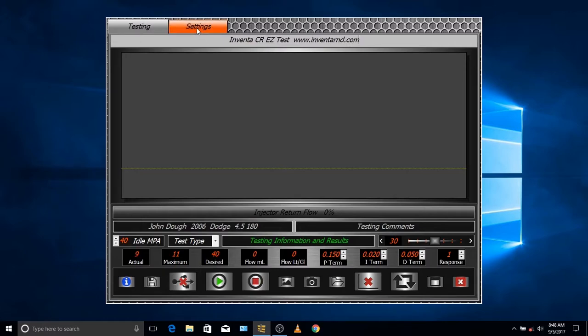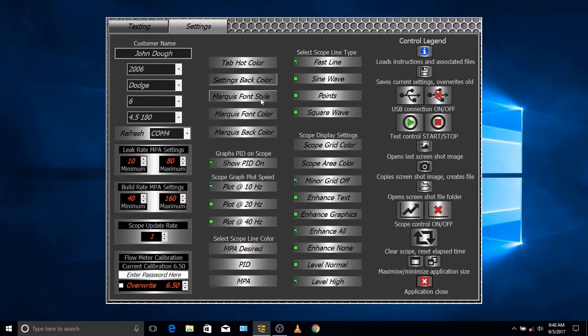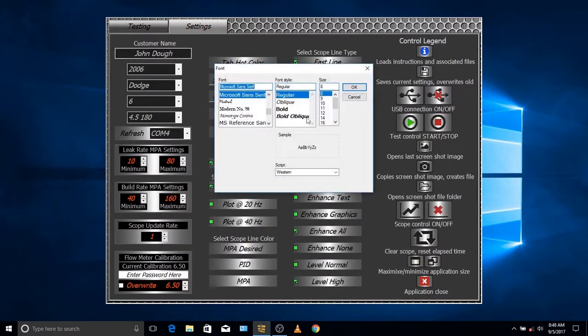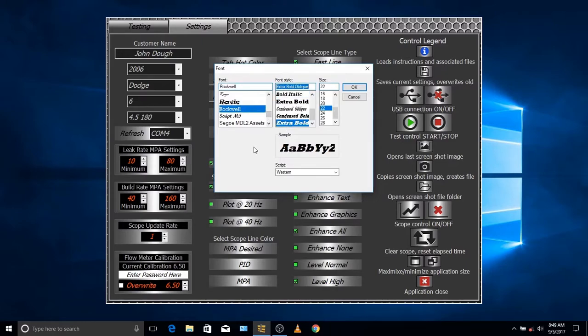And we're going to come back to the settings tab. Now you can customize this. You can change the font style and the size. Typically you can go up to about a 24. I normally go about a 22. For some of these fonts, they're going to appear a little bit larger than other fonts. And we're going to choose this one, extra bold. This will load your system fonts from your computer. Whatever fonts are installed will be displayed here.